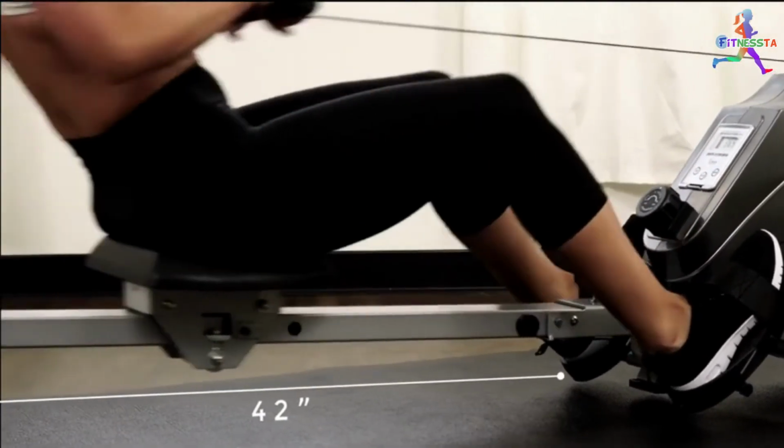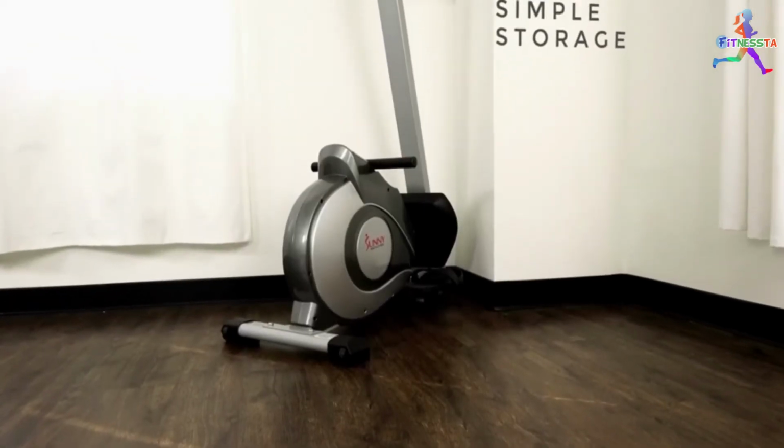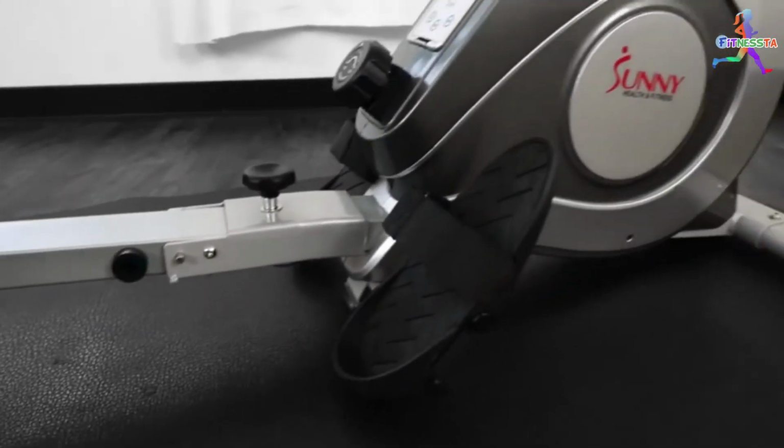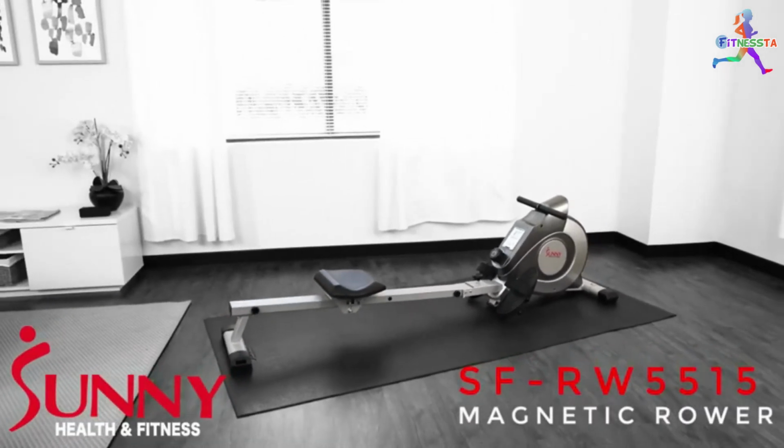The slide rail is smooth and quiet, and the length can accommodate many heights. Storage is simple with the foldable design and integrated transportation wheels. Once you start, you won't stop with the SF-RW5515 magnetic rowing machine.